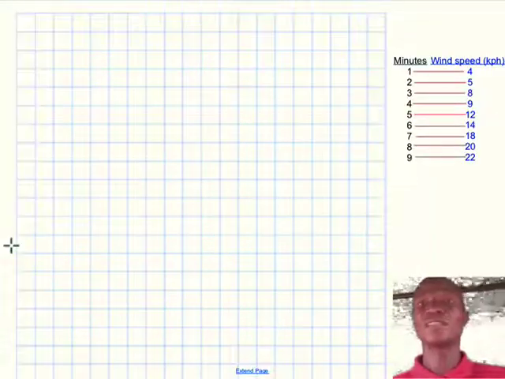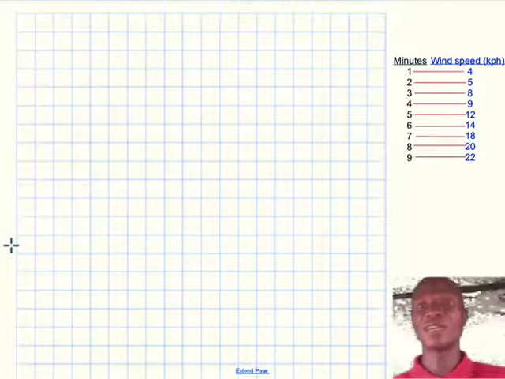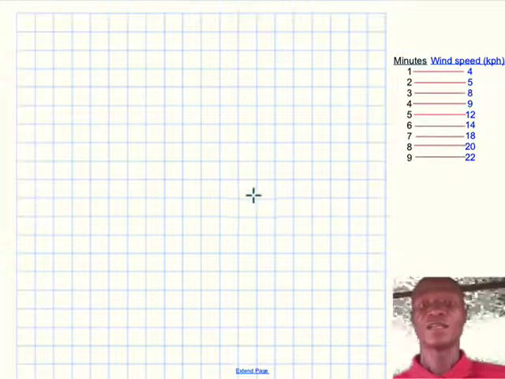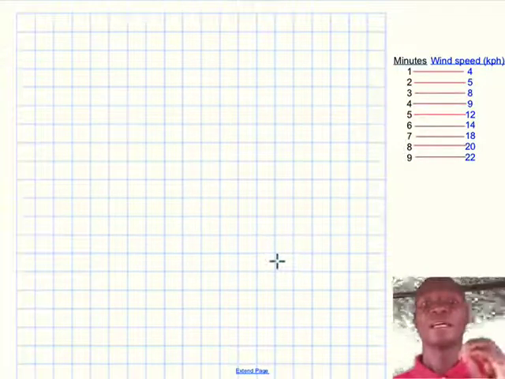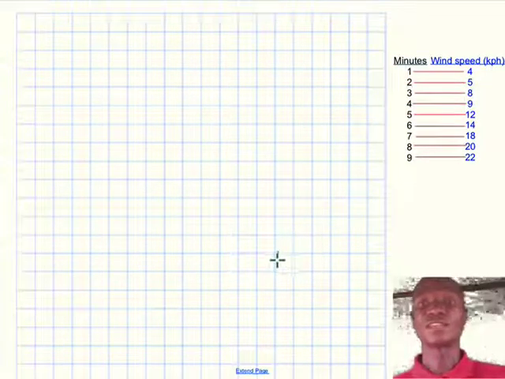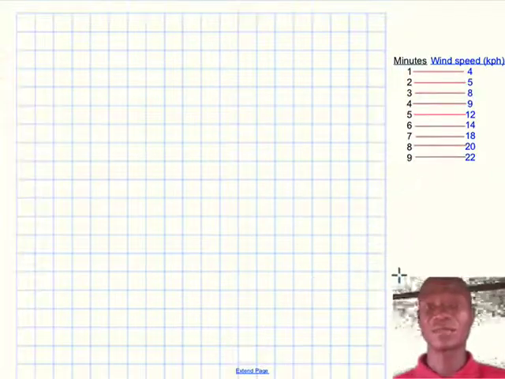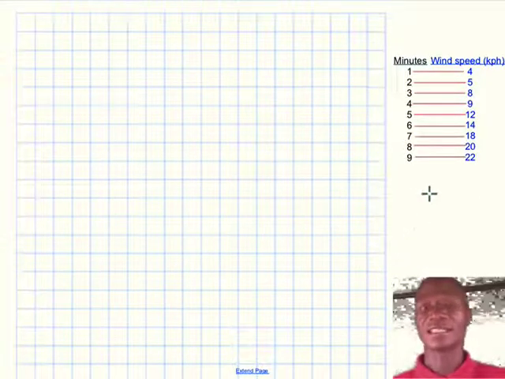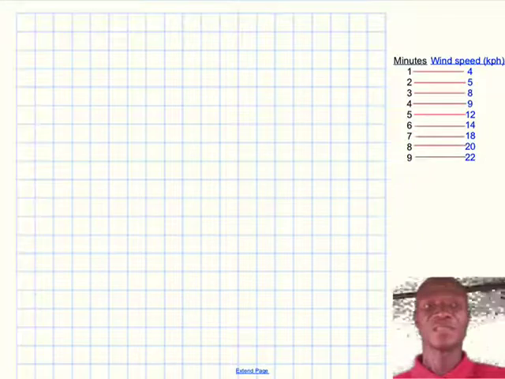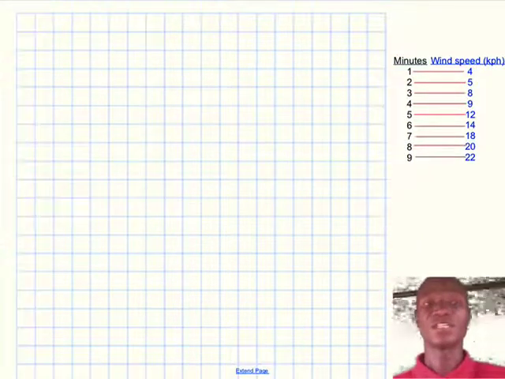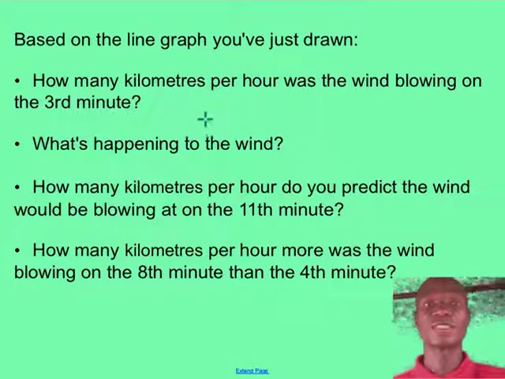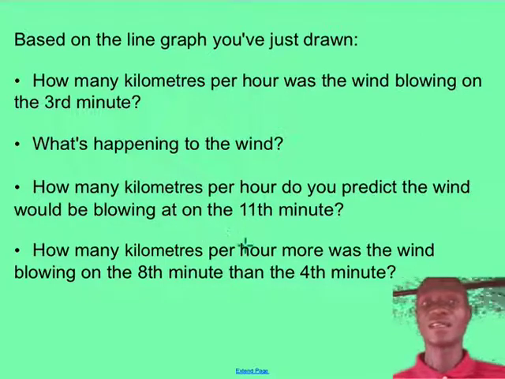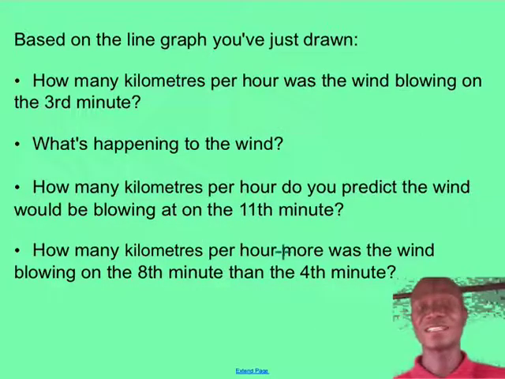So you are going to use the data that I was provided with there. You can see it on the screen. So at this moment, you have to pause your video and get a book. So you start writing just like what we have done before. If you did not understand, please rewind and revise. Okay. After that, you have drawn, you have paused your video, you have drawn. You go to the next thing. You're going to answer these questions. They're based on the line graph you have just drawn. Okay. You can answer your questions and forward your answers to me.